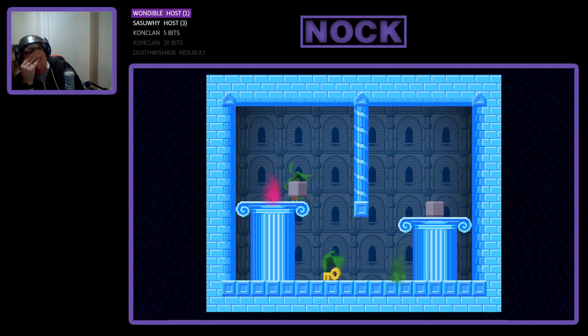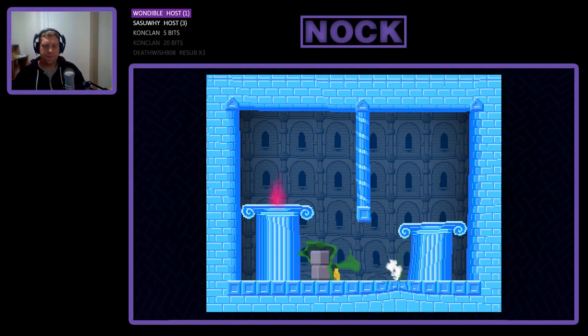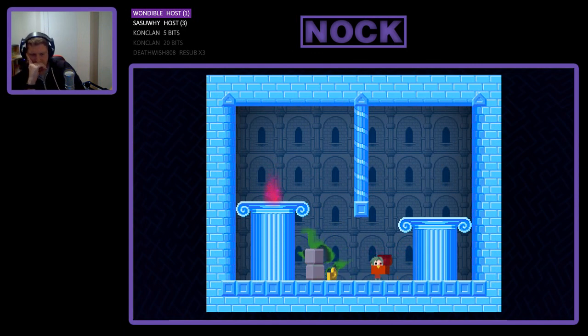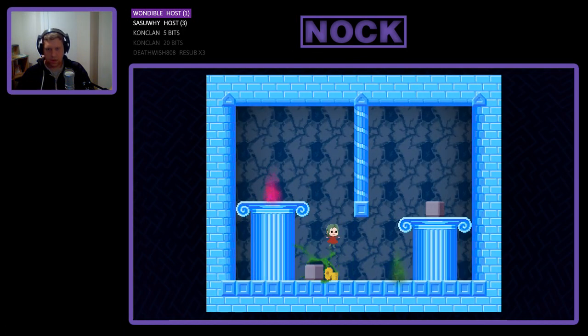The aim here has got to be... Hold on, we create the pot first, right? Okay. So the aim is... We need to get a block in here so that we can then get out with the key. So I can jump up to here on my own, but once I pick up the key, I can't. Right. So we need to bring a block into this room, is what we need to do. Okay.